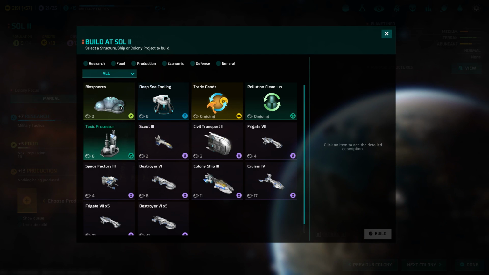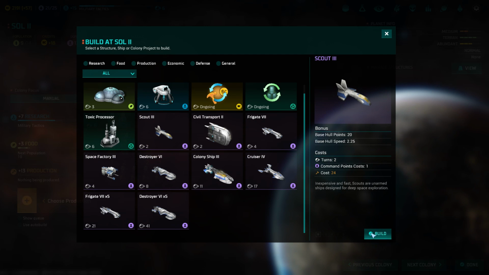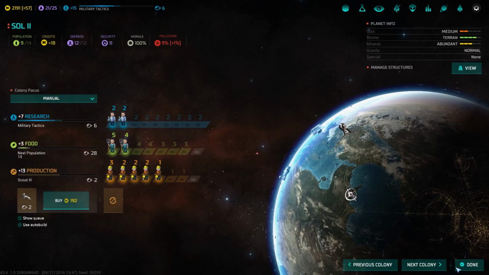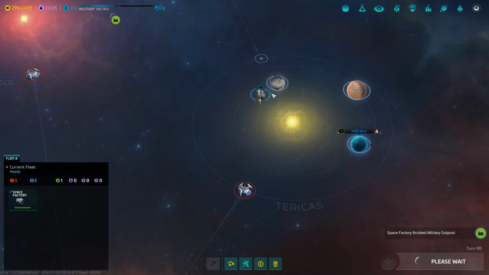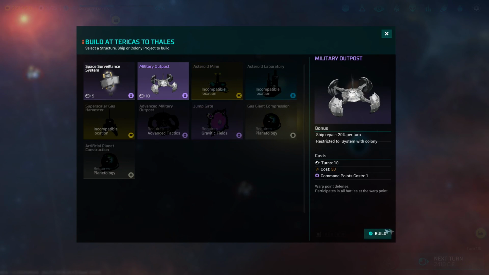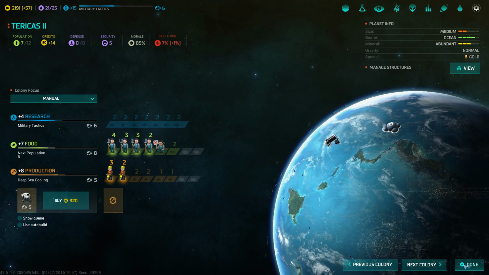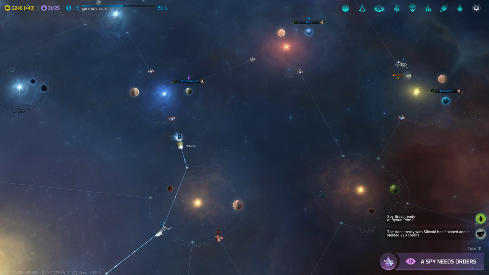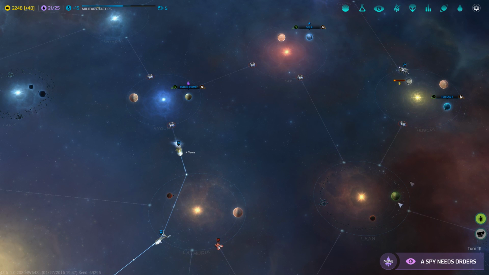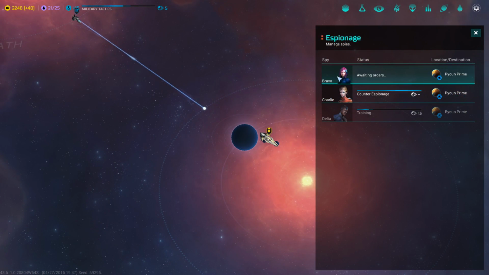So we will get another scout going. We need another scout. Right, you go up here. Build yourself another military outpost. No. What am I doing? I am looking for space stations. Not space station. Yeah, space station. But I'm wondering if it has one. I don't know. You're awaiting orders, are you as well?